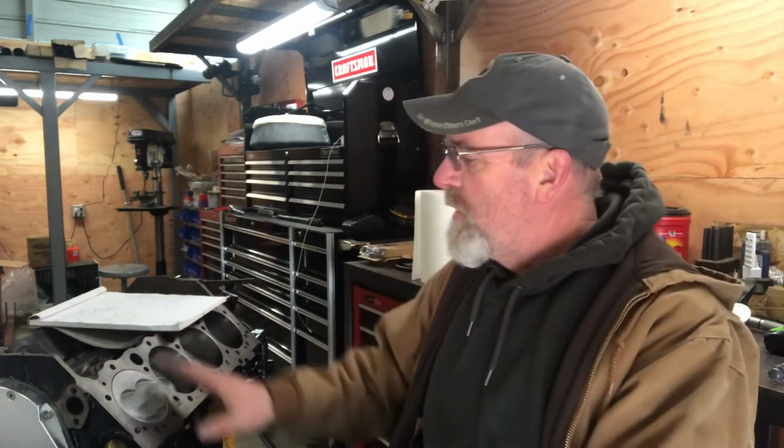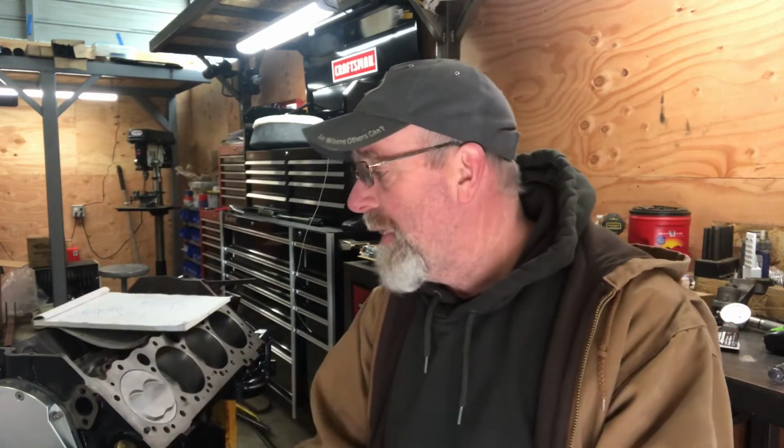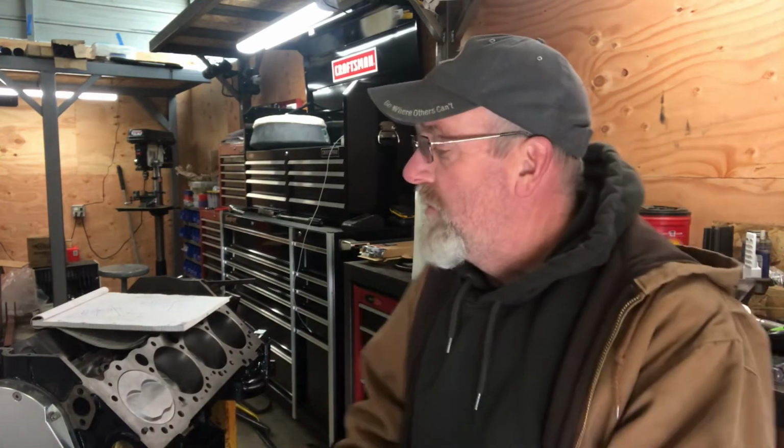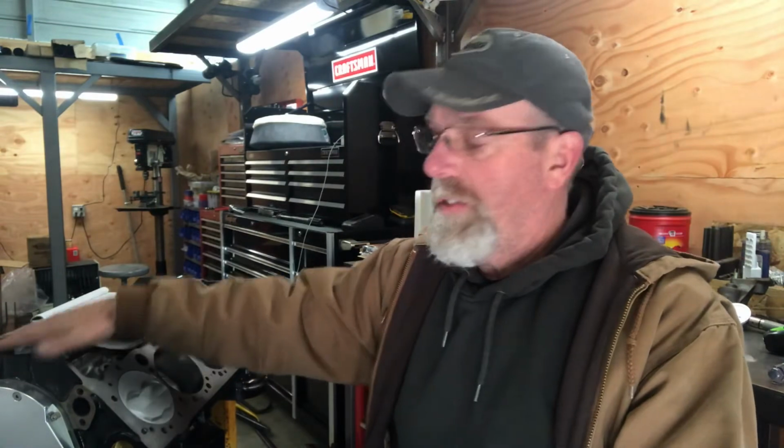So anyways, by advancing the cam, from what I've read, I've brought my peak power down a couple hundred RPM. Now, the cam that is in here makes power from 4,200 to 7,200. That's what it's advertised as. So I really don't want to run this engine up to 7,500 RPM. I can, but I'd rather keep it around 7,000 RPM.